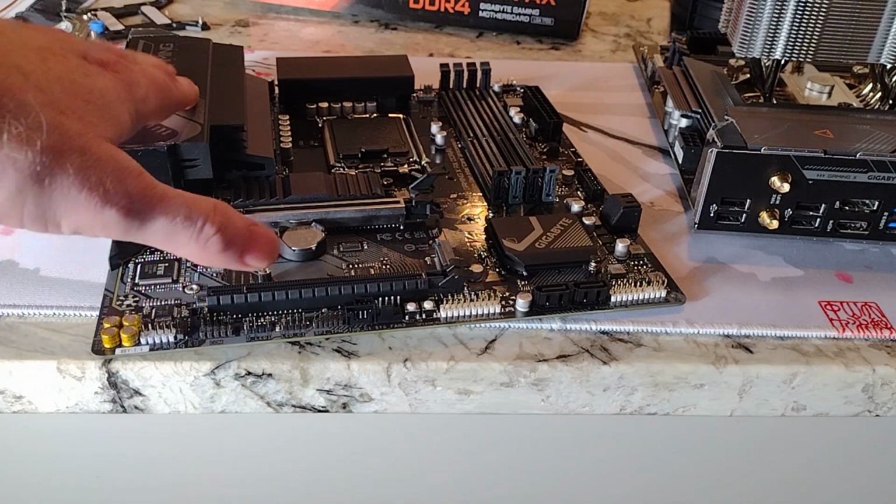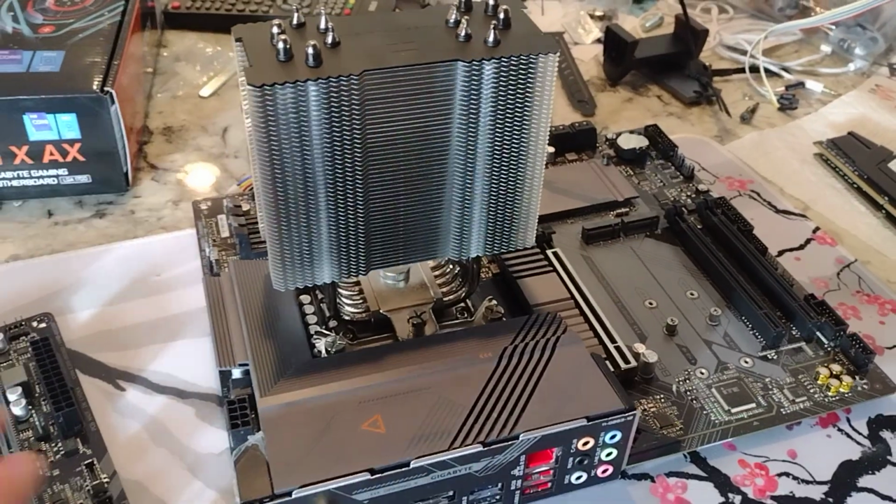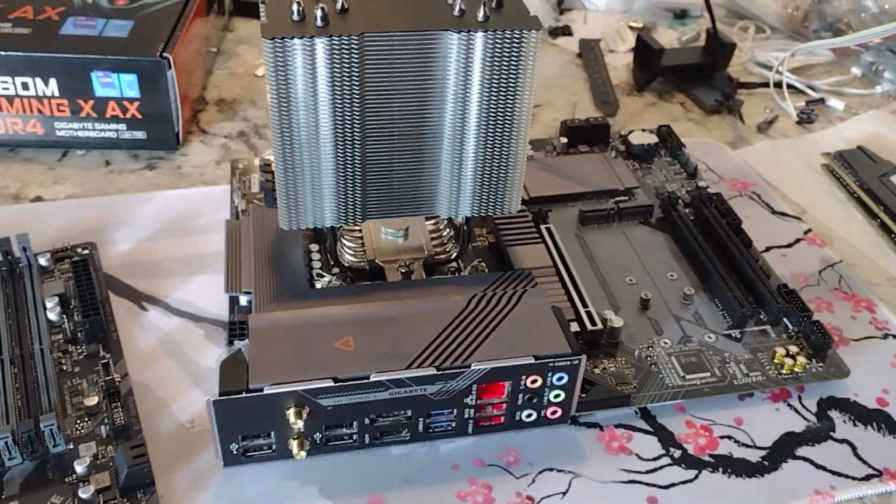Now, once again, out of the box, this is good for 12th and 13th gen. This one is not, right? So this is where, if you buy it new, you will have to do the BIOS update.